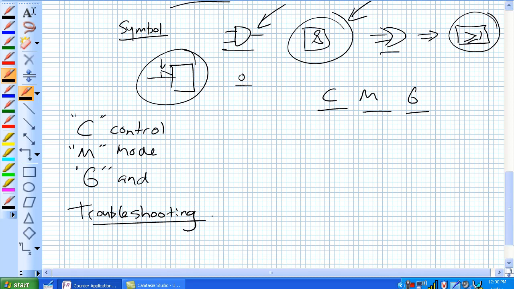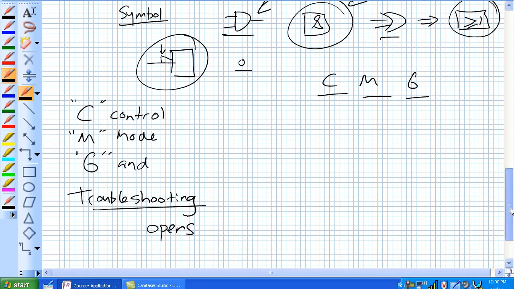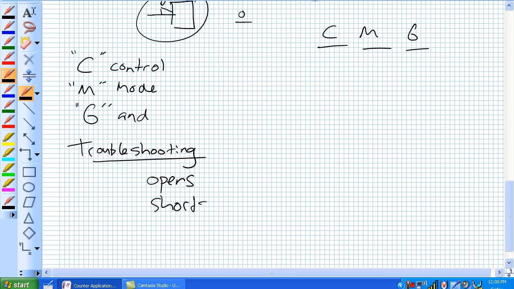Why is it not going to the number that I want to? Why, if I've got a truncated sequence, why is it counting to full modulus? So the answer to a lot of these things, two words: opens, shorts. So if we remember right, TTL logic, anytime it's open, it's assuming it's a high.